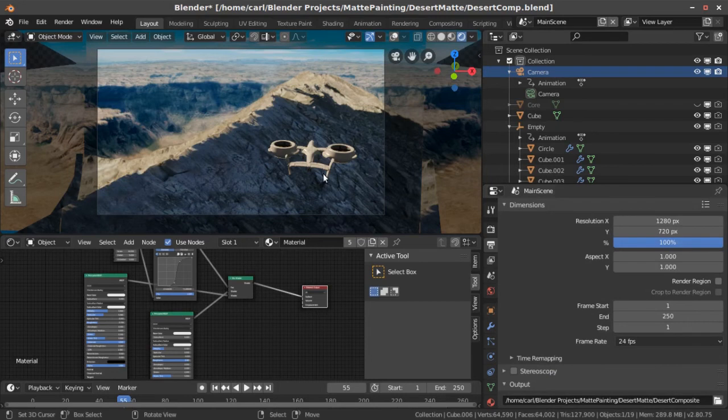Now, here's another great trick that I've discovered. We are losing a capability that I can't seem to find, or the capability is gone. And maybe you can comment in the comment section below if you know something that I don't. But before, in OpenGL rendering, we had the capability to apply what we call X-ray to certain objects. The real purpose of that is for setting up a scene. You can see an object through everything else as you're trying to position it or work with it.